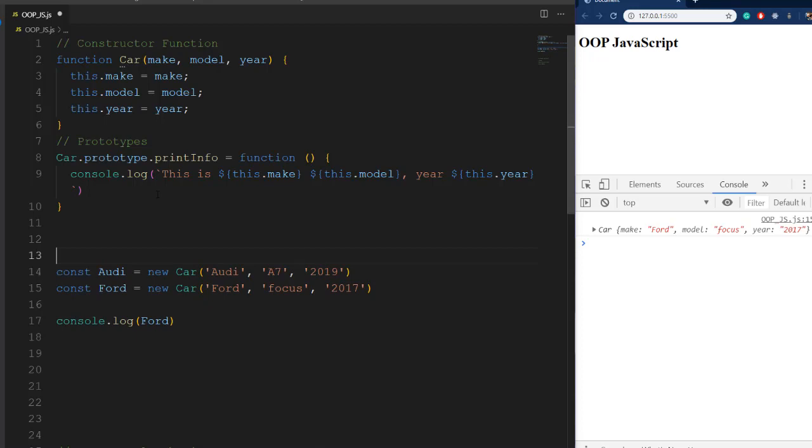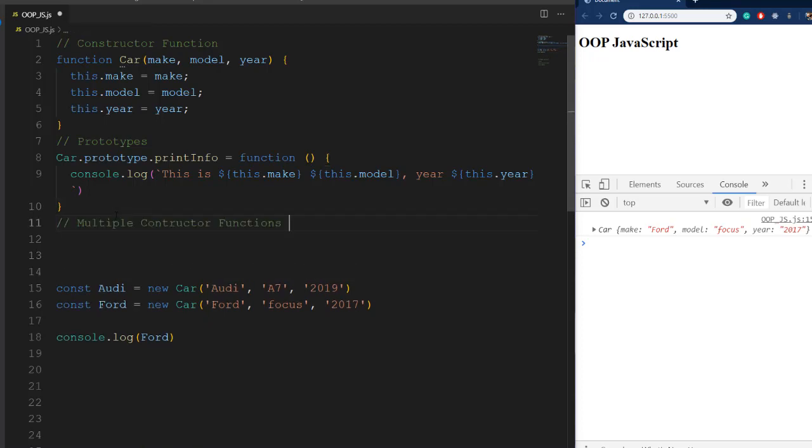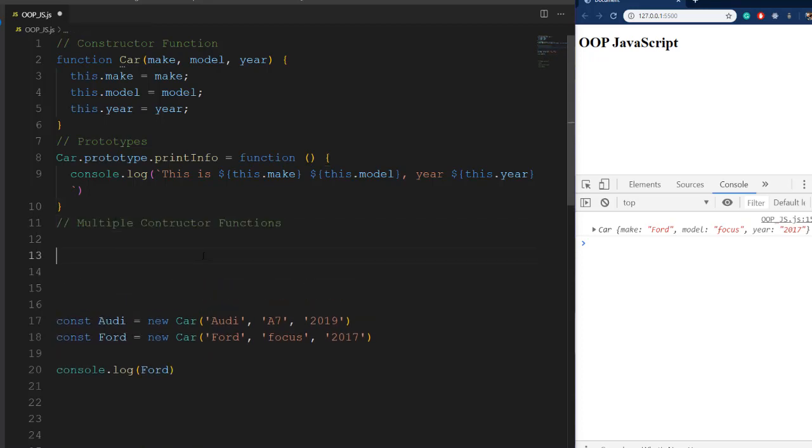So I'm going to put my comment here, and now we're going to create a new function, and this function is going to be Motorbike. By the way, you may have noticed I'm starting my constructor function names with a capital letter, which is just a good practice.